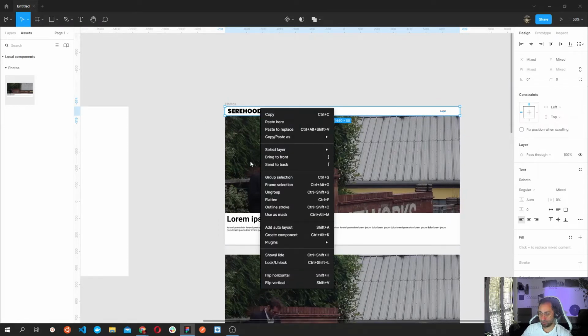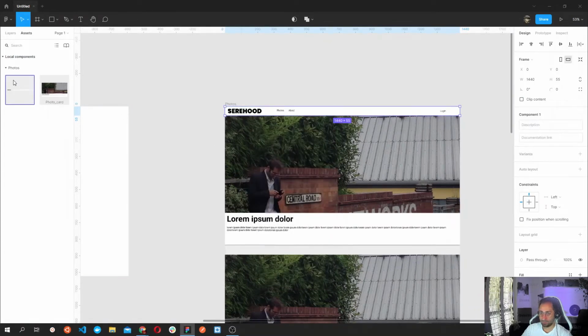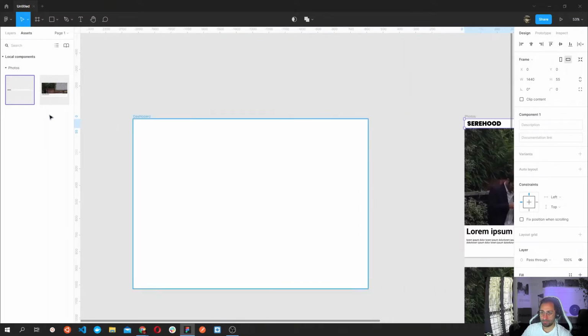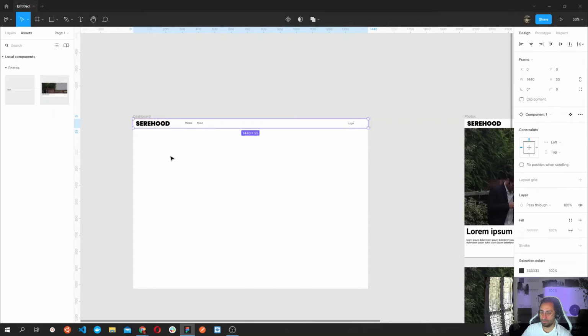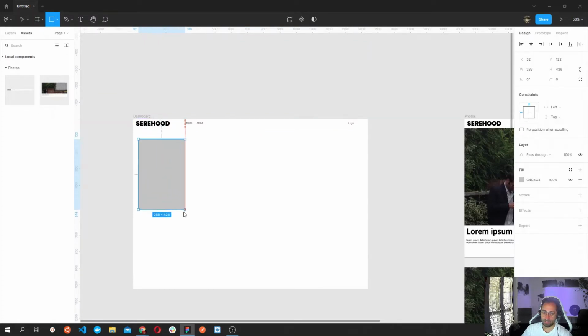Can't remember the shortcut for the components. Control, Alt key. Okay, let's do it manually. So you have the dashboard where we could still have this navigation, and then we can add a sidebar, sort of sidebar like that, and then a list of articles as a table.